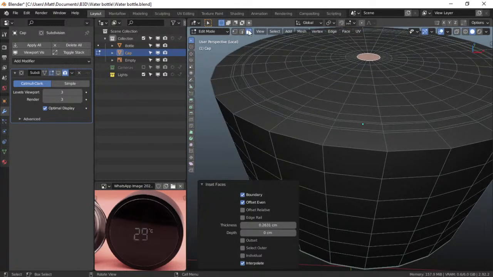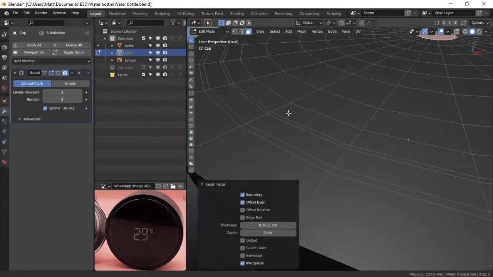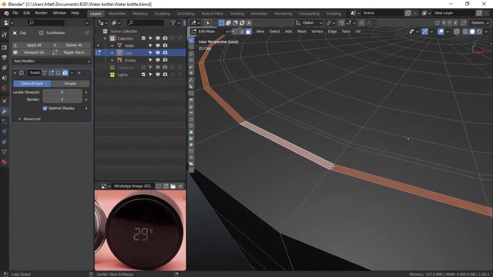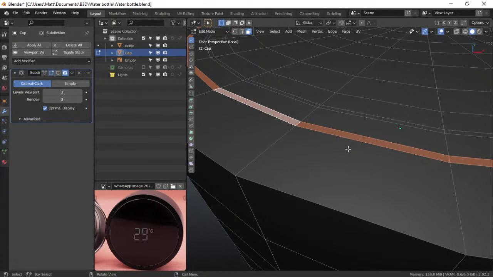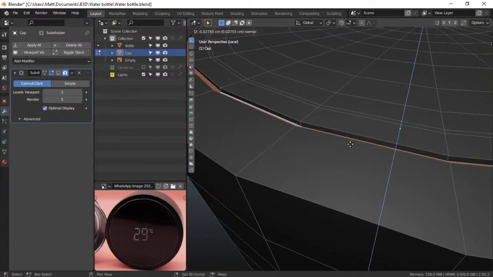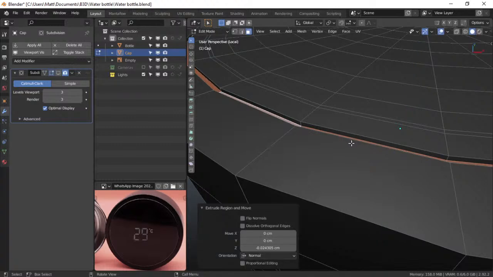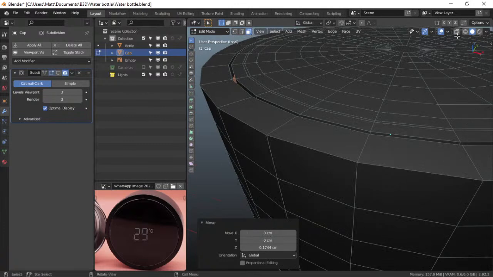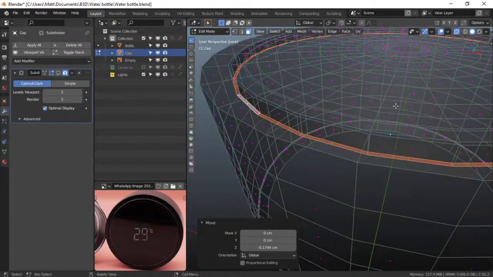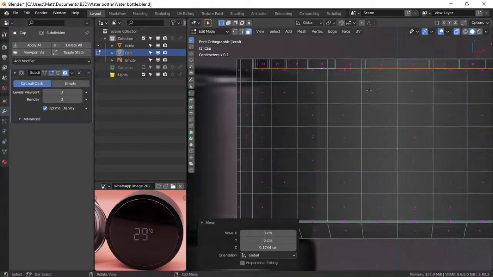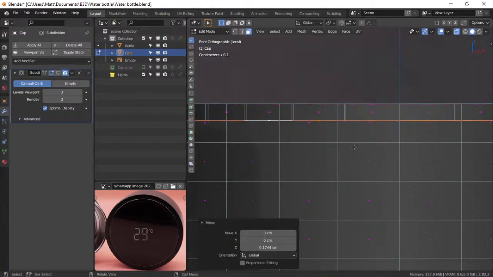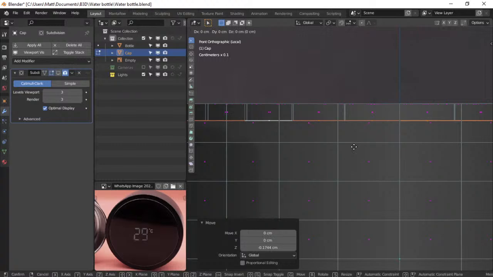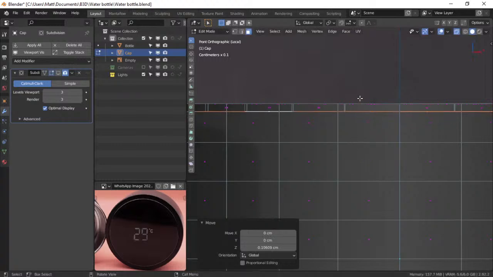About there. So face selection mode, we know that this is the part that we want to extrude. So we extrude Z. We want to extrude about here. And actually, we could just take that straight down to about... If we want to see what we're doing, just go in front view. I think that is a little bit too low. Too low. So we're gonna bring that up.